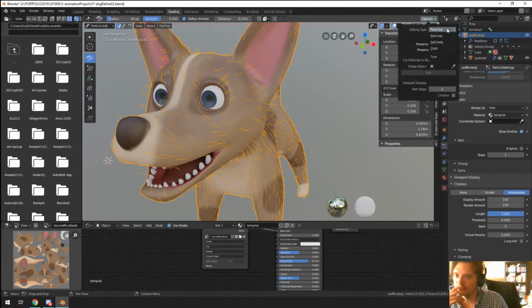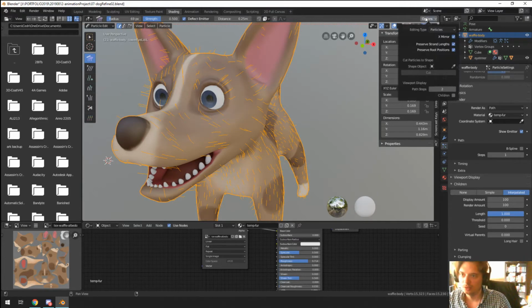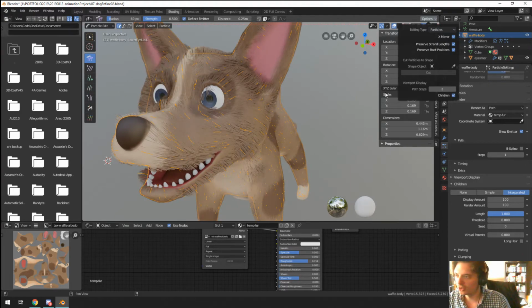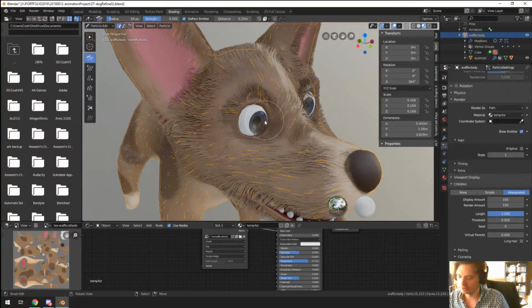Editing type soft body. That doesn't do much. Oh no. Didn't work, okay. Ah, but you can check on children here. And then you can actually, I hope this doesn't budge the stream, but I'll get a warning if it does. Oh god, this goes very slow. That'll probably lag up the stream a little bit.